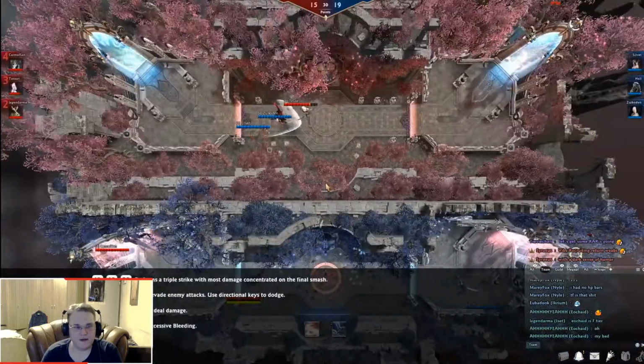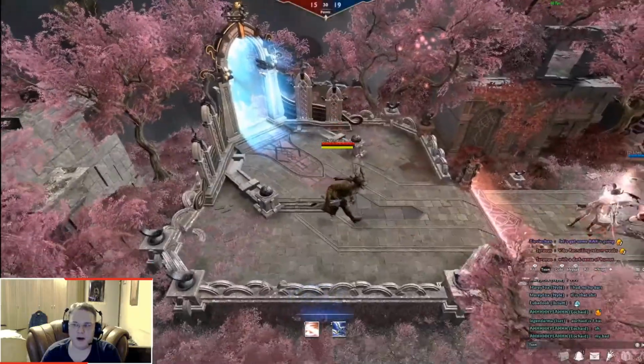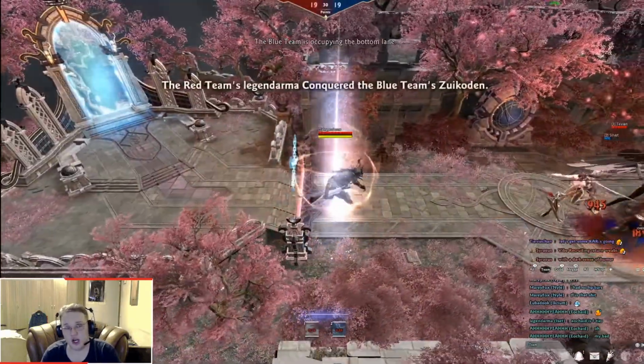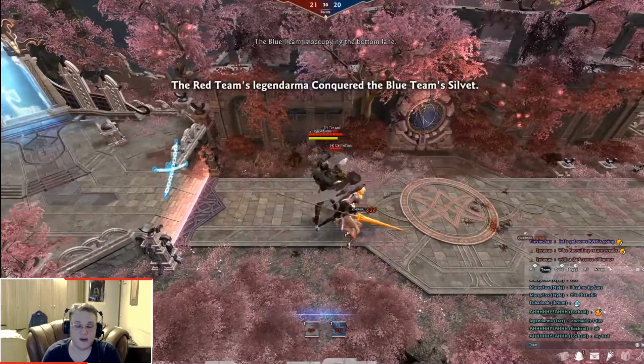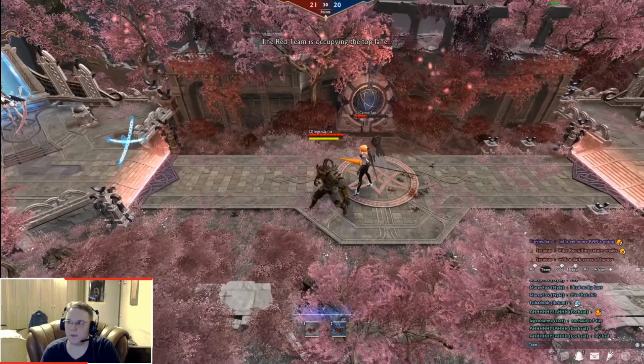If you play it smart and your team is really good, you can actually have more than 85% uptime on the Oblivion Blade, so you can just charge around. Just watch out for the stamina, because every time you do that combo, it costs you stamina. But it is just freaking insane.